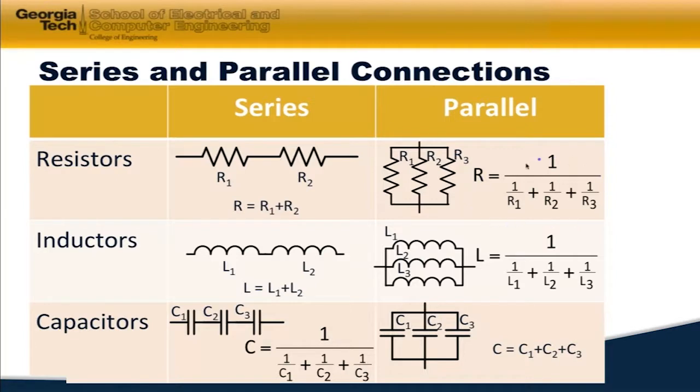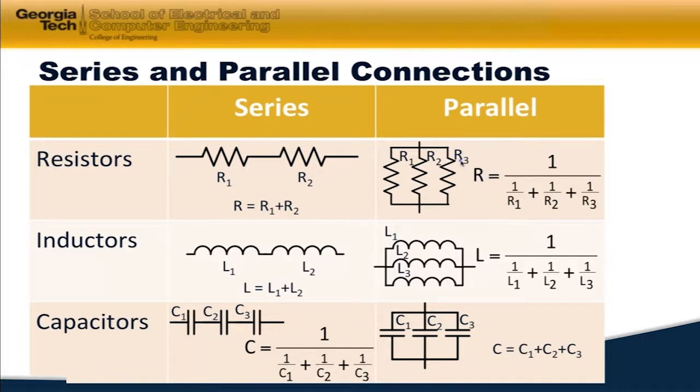Now, the parallel connection is a little bit different. Parallel connections meaning that the resistors are connected together at one end and again at the other end, whereas in series, they're connected only between them. The total resistance between this and this, so the equivalent resistance across everything, is the inverse of the sum of the inverses. Now, if I only have two resistors, I can simplify this.